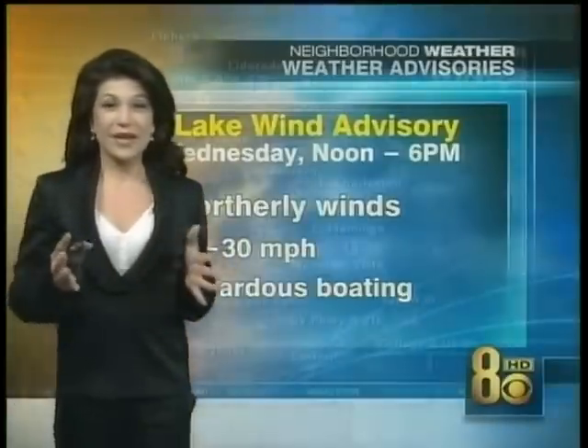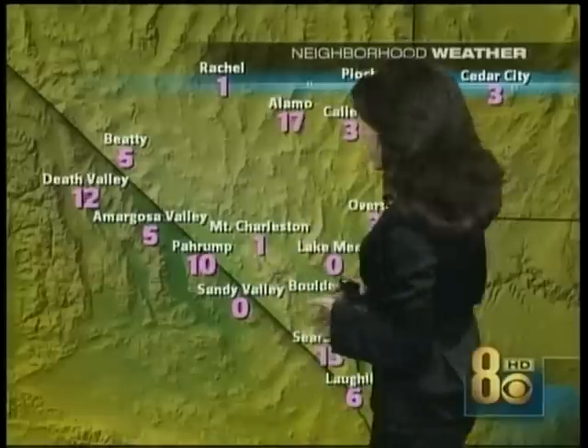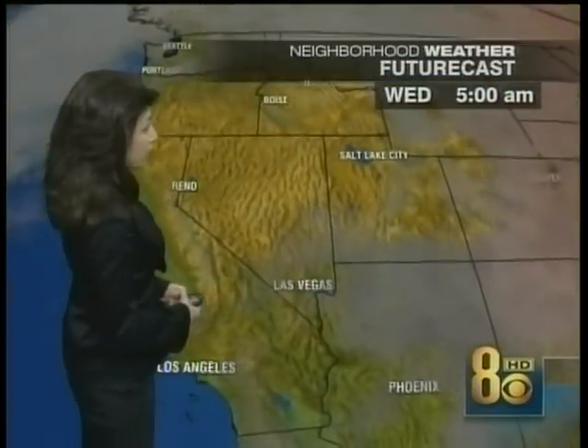Not happening just yet, though. Here's a look at the wind speeds in the different neighborhoods. El Dorado up to 20 miles per hour. Martin Luther King up to 13 miles per hour. Other areas still calm, but I do believe as we head through the day tomorrow, winds will continue to increase. Outside the valley, we've got some double digits — Searchlight at 13 miles per hour, Pahrump at 10 miles per hour winds right now, coming out of the north. That also means some cooler air will be coming in as we head through the upcoming evening and into tomorrow.